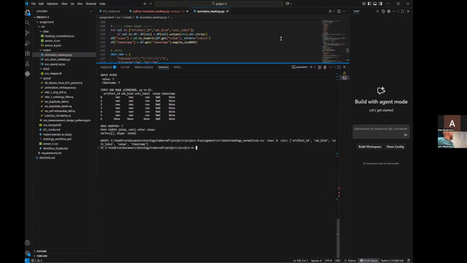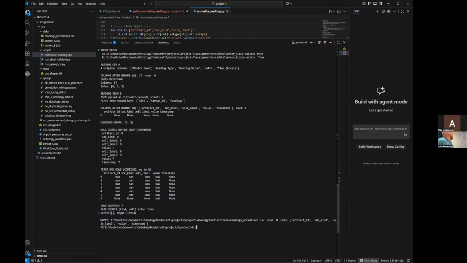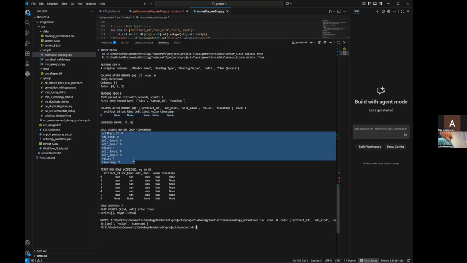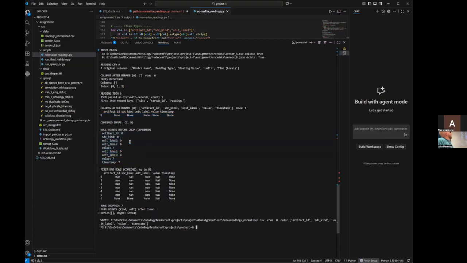Okay. Oh, look. Okay. So let's look at it all. Let's go up to the top. Input paths. You've got sensor exists true, original columns, columns after rename 6, empty columns. Also, it's reading these. But for some reason, the values aren't aligning.